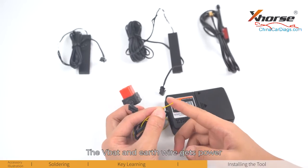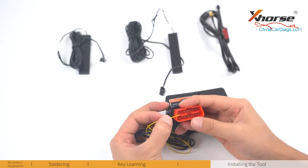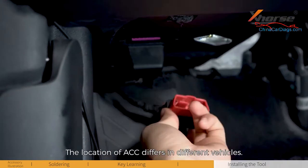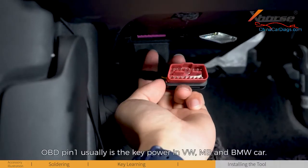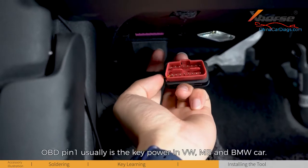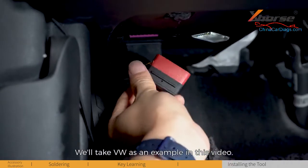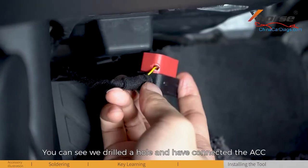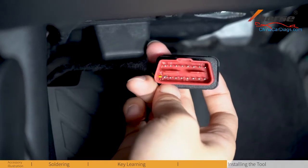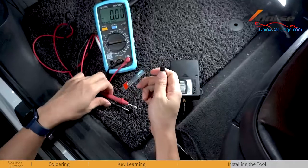The VBAT and earth wire gets power from OBD or the fuse box. The location of ACC differs in different vehicles. For example, OBD pin 1 usually is the key power in Volkswagen, Mercedes-Benz, and BMW cars. We'll take Volkswagen as an example in this video. You can see we drilled a hole and have connected the ACC wire to the OBD pin 1. Plug the cable into the OBD port.